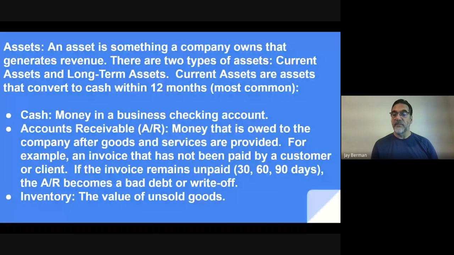The other important current asset that's pretty common for most small businesses, particularly if they're selling goods, is inventory. It's the value of unsold goods. So that inventory, you see it on the shelves of retail stores, on hangers. All of that is considered inventory. Or if you have a small business, your inventory might be in your garage. But just understand that that's a pretty important current asset, because inventory is the bread and butter of your business, particularly if you're selling goods.